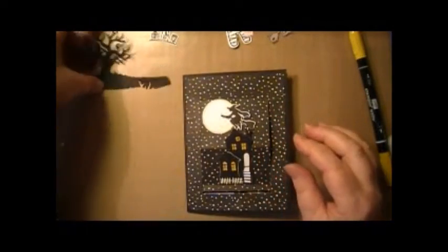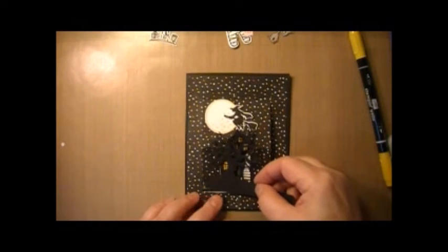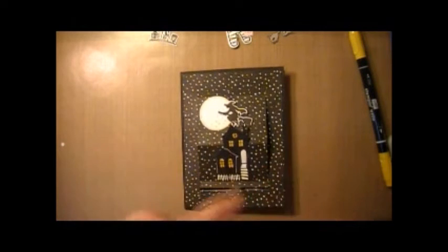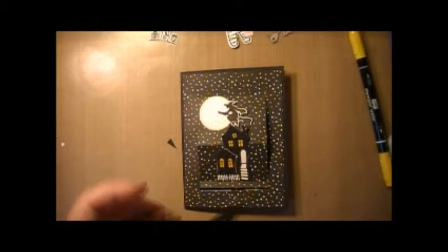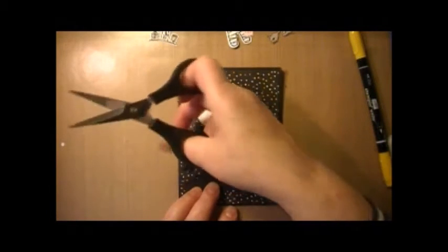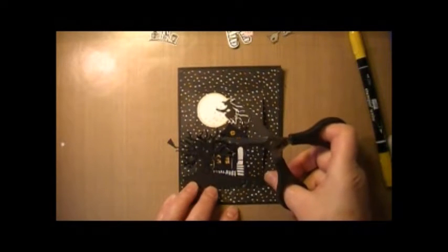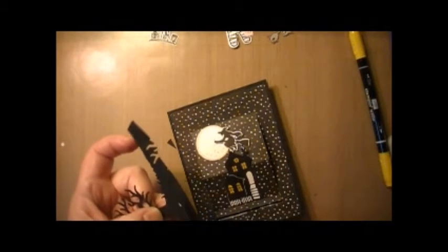And then for the tree, we don't need a lot of the, I'm going to cut off this edge here. And let's see. Because we can have the tree hanging over as long as we don't. Yeah, I think what I'm going to do is just cut along here.